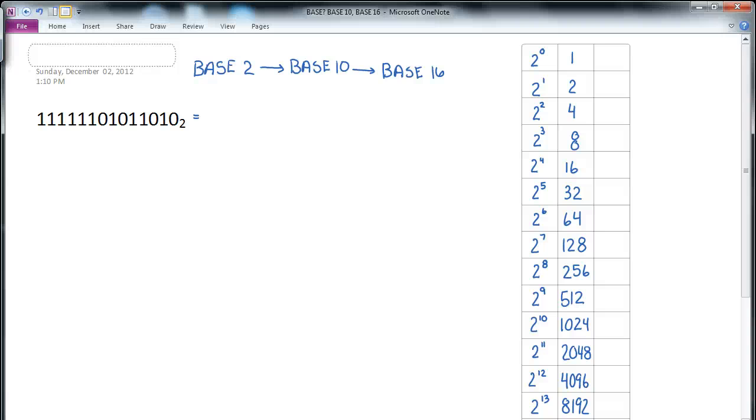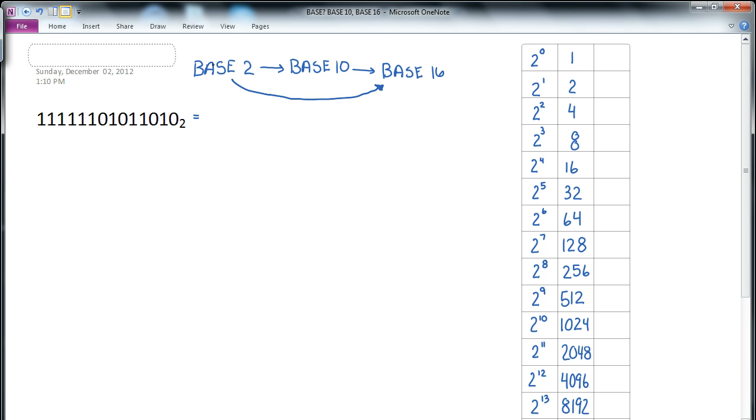Hello. In this video, we're going to go through how to convert this number, which is in base 2, and I know that based on the subscript 2, into base 16. We're going to do this two ways. We're going to go through a longer version, which is converting from base 2 to base 10, and then into base 16. And then I'm going to show you a shortcut to go directly from base 2 to base 16. This shortcut is really useful if you work with computers because we often talk in base 2 or base 16.